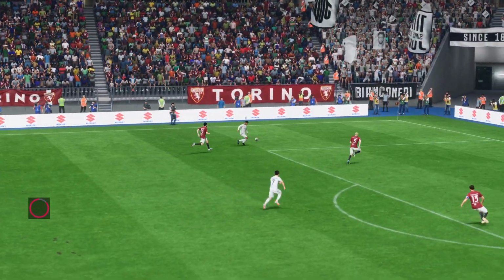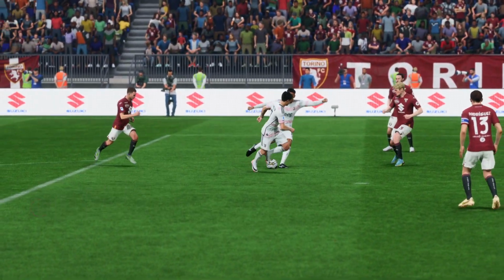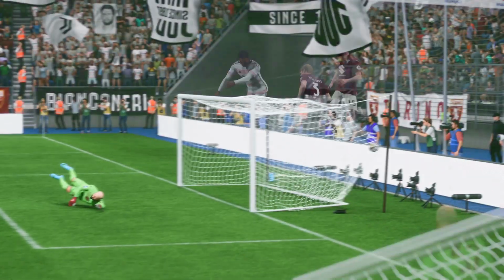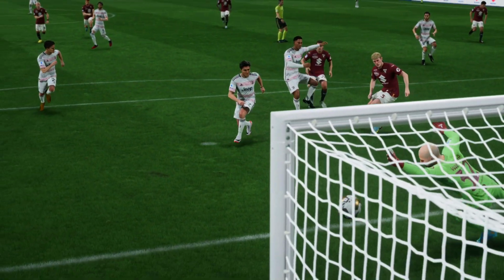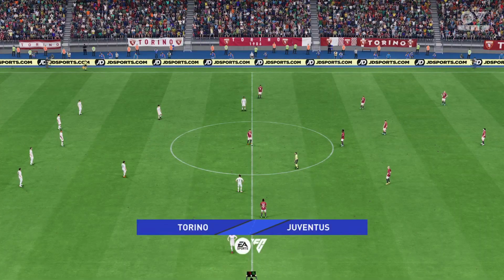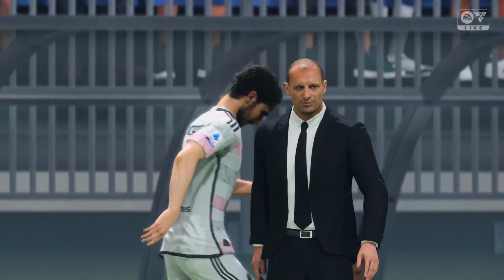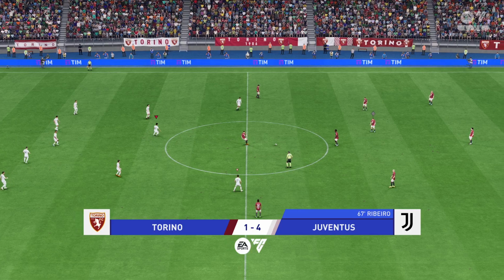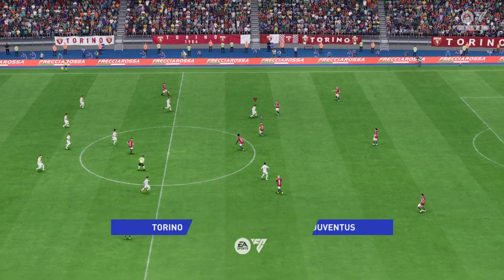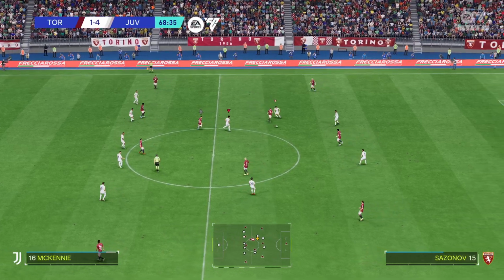Well, here we can see it again. And maybe it's not the prettiest goal you'll see today, but it's certainly effective. It's a long ball bypassing the middle of the park. The defence are just unable to deal with the danger, and they're punished as a result. We've witnessed a masterclass from Juventus to this point, and you sense it's a matter of how many they score.